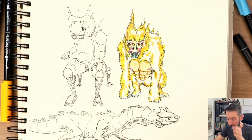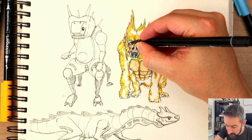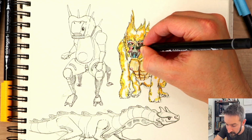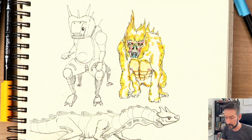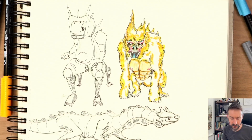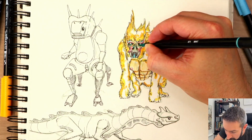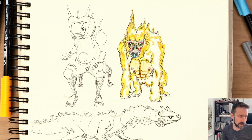This guy looks very strange now. Kind of wanted him to have some dark skin on his face to highlight these bright colors. And I've got this really weird guy. I feel like I would go with orange for the eyes, but his fur is orange, so maybe we go with a really light eye. That's just gonna look like the same color as everything else on his face. Oh well, I didn't care anyway.